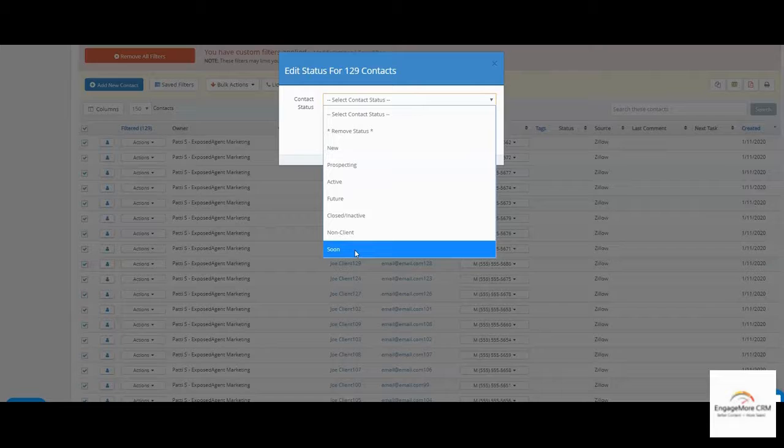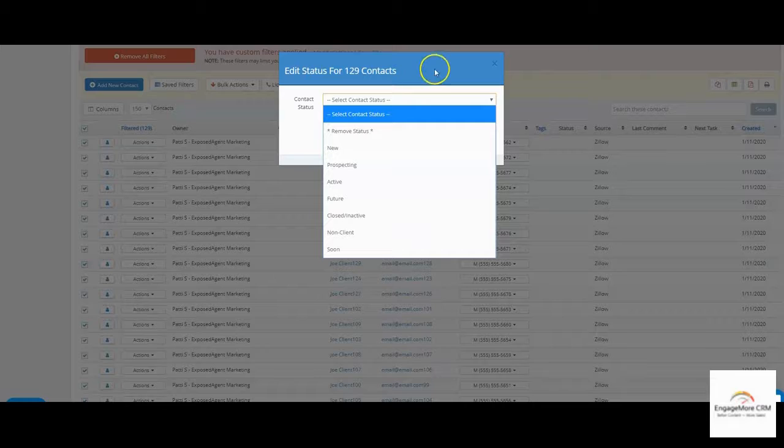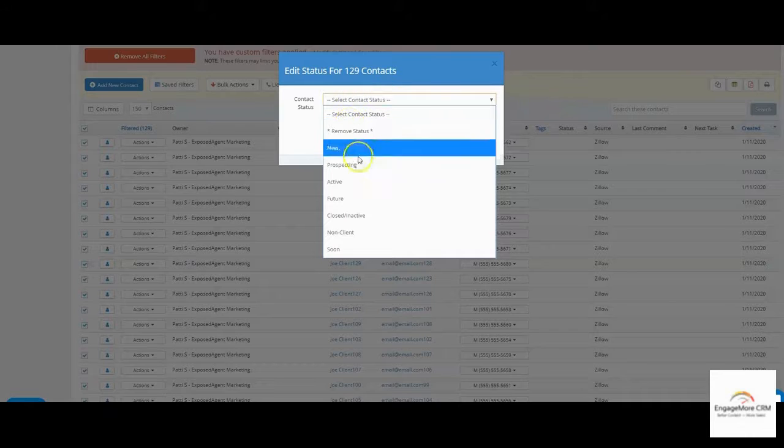What I would rather see you do is a hot, warm, cold level, and don't do 1 to 3 months or 6 to 9 months. That is time-based and it goes obsolete. Today it's 1 to 6 months, but 6 or 7 months from now, you might still have that tag on there and it will mean nothing to you. So I'm not a fan. Don't use anything time-based in any tags in anything you're doing. You can use the hot, warm, cold thing, and we'll talk about that when we get to settings.